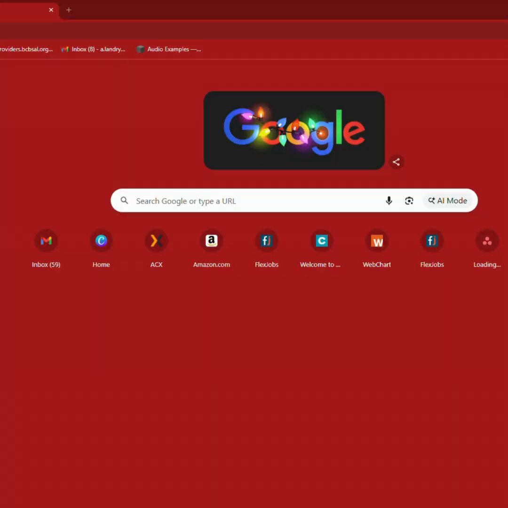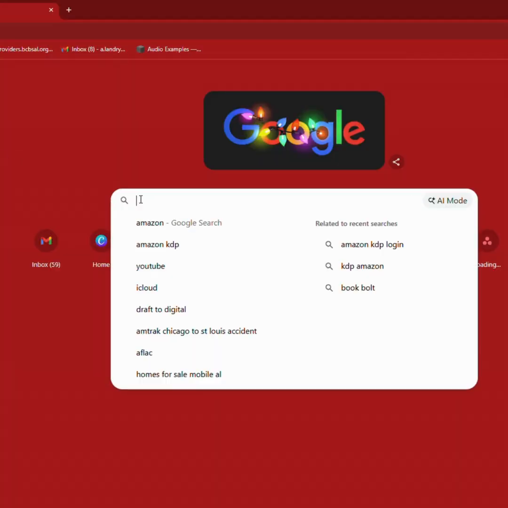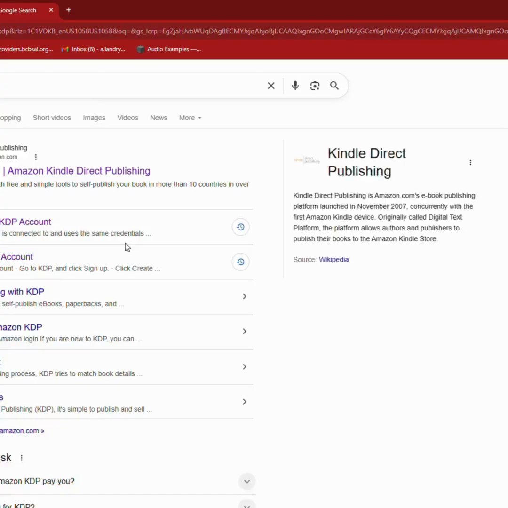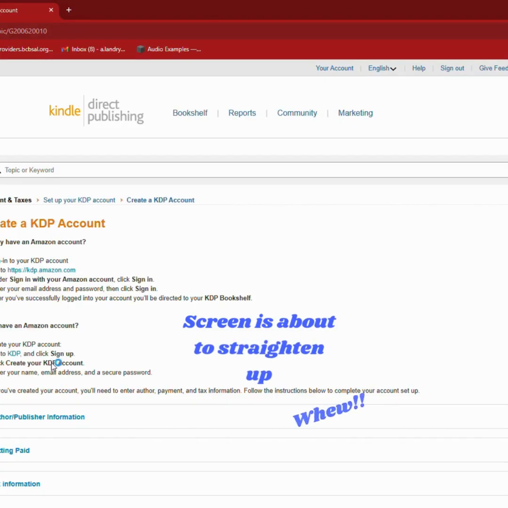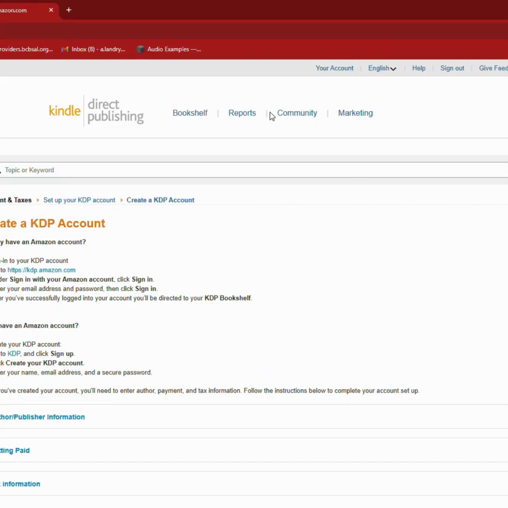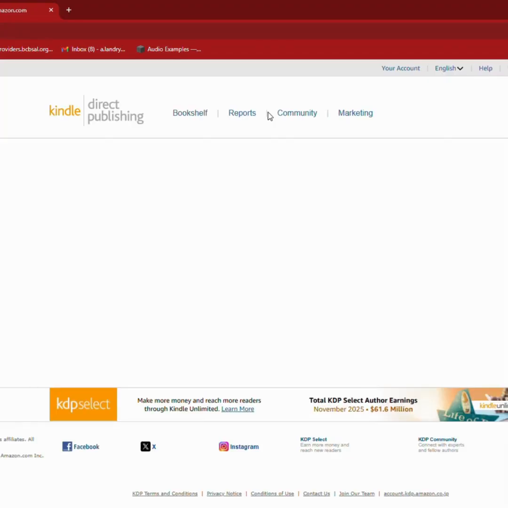So let's get started. Okay, the first thing we're going to do is you'll have to set up a KDP account. This is for publishing on Amazon KDP. So you'd create a KDP account. It will talk you through it. It has step-by-step instructions. You will be asked to give your social security number, or if you have a separate tax ID number. They'll ask for your bank account and your routing number, how you want to get paid your royalties, and they will link all of that to your account. Once your account is set up, then you can go into your account to start your books. So I'm going to go ahead and go into mine.